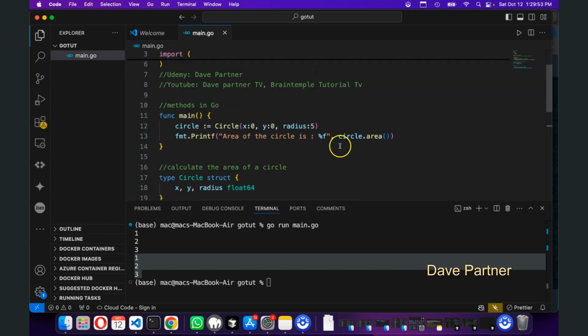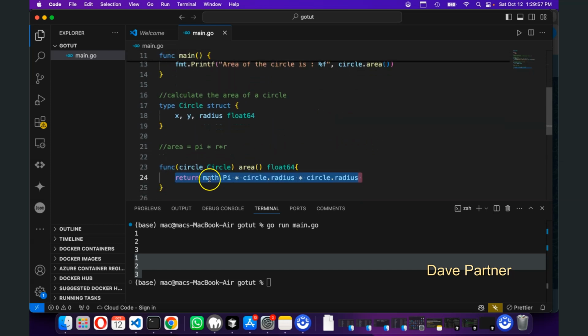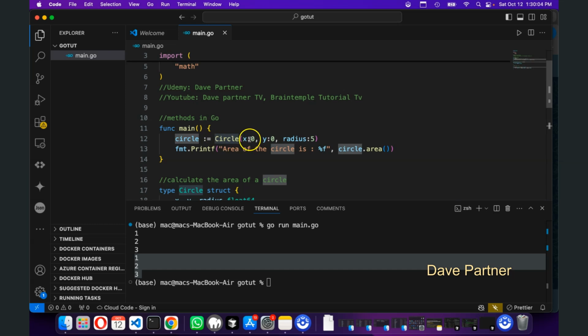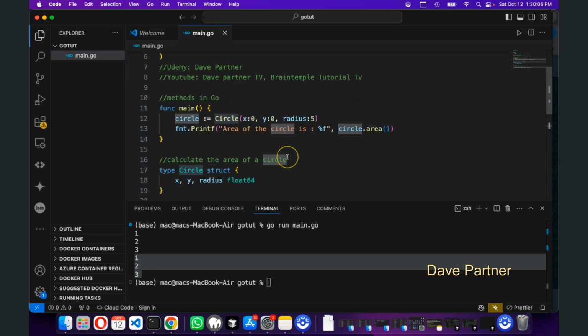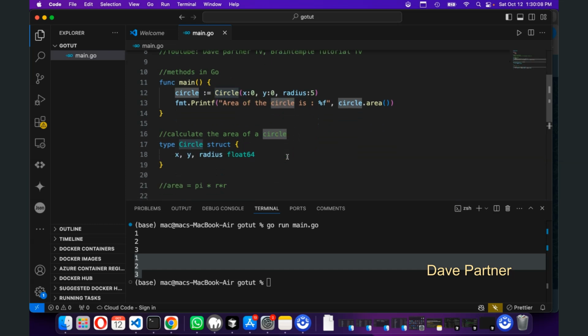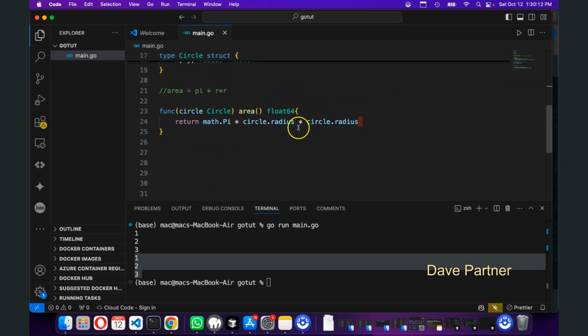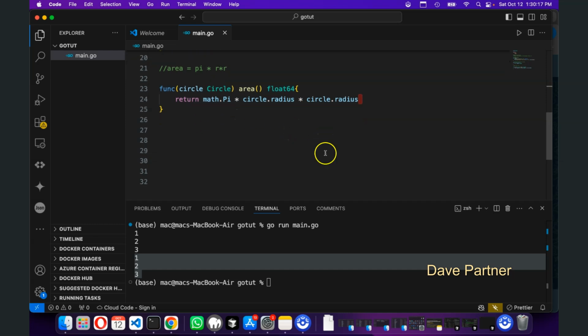All right, now when it runs the function, what does the function do? The function tries to access cycle.radius and multiply it together. So what is cycle.radius? Not 0 times 0. Okay, so now I think we understand how it works. The radius is 5. It will now be 5 times 5 times pi. So let's run it.